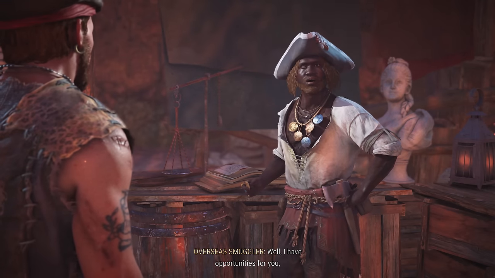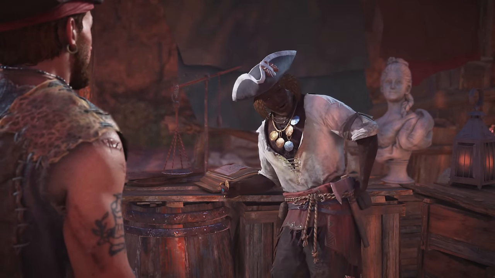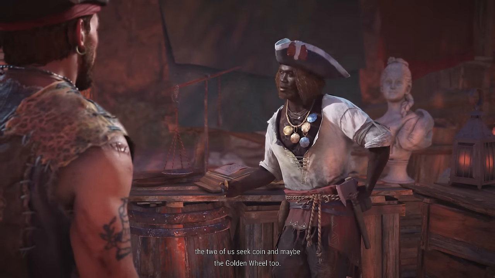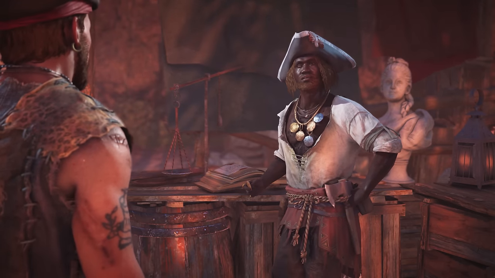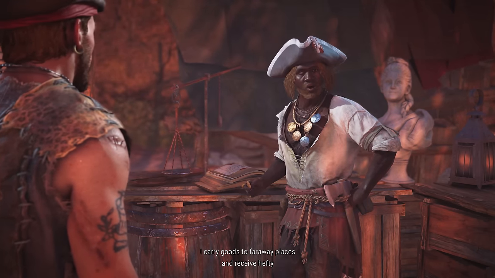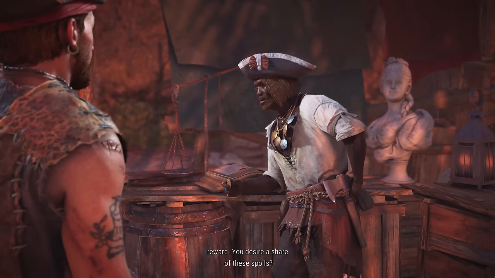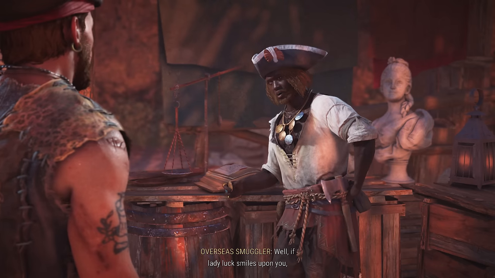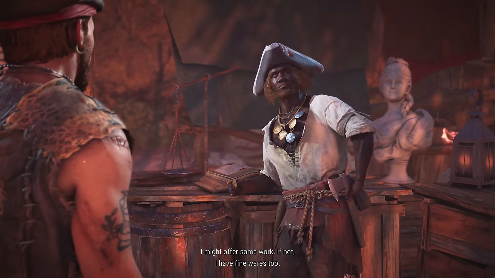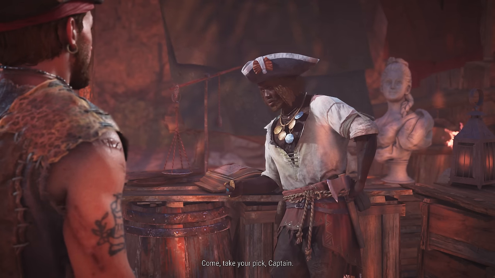I have opportunities for you. Good. Ones to fill both our coffers. I like to hear that. The two of us seek coin and maybe the golden wheel, too. I say we help each other out. See, I carry goods to faraway places and receive hefty rewards. You desire a share of these spoils? I do. Well, if Lady Luck smiles upon you, I might offer some work. If not, I have fine wares too. Come, take your pick, Captain.